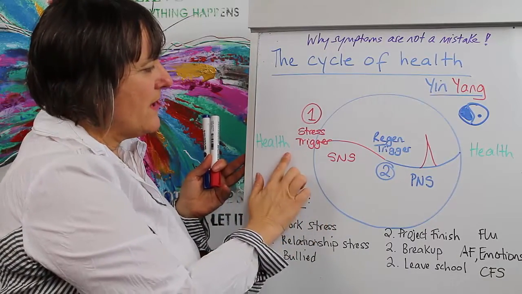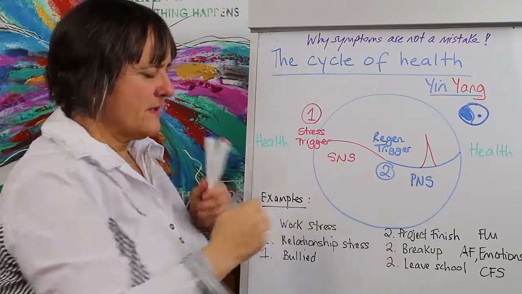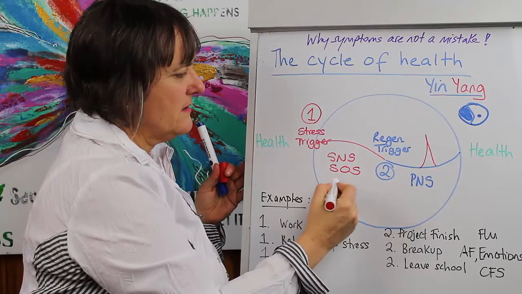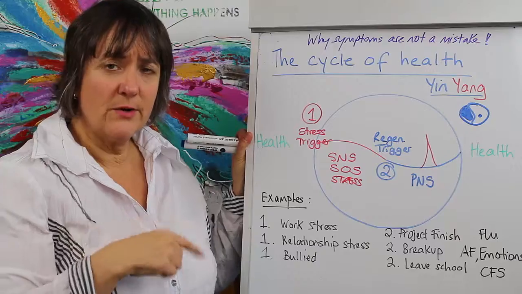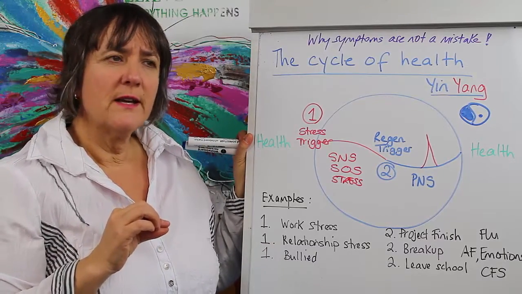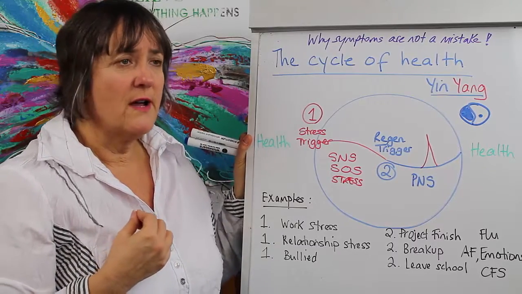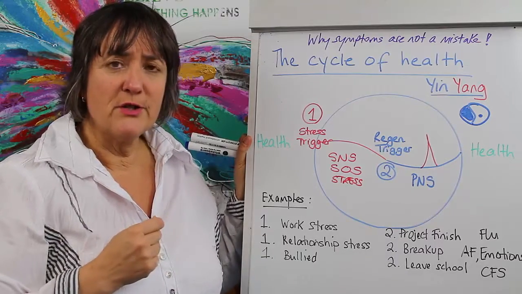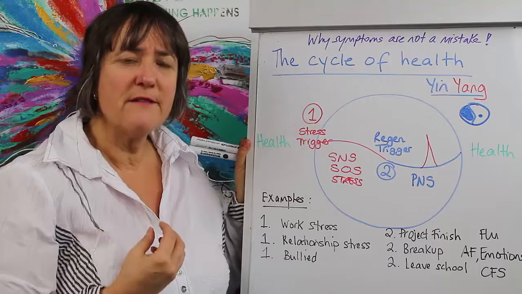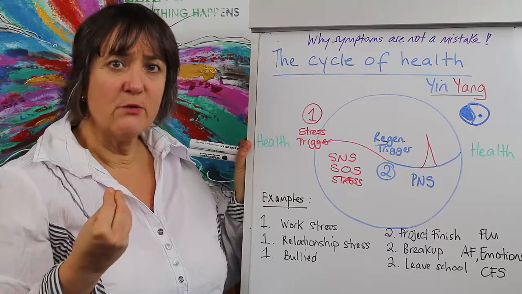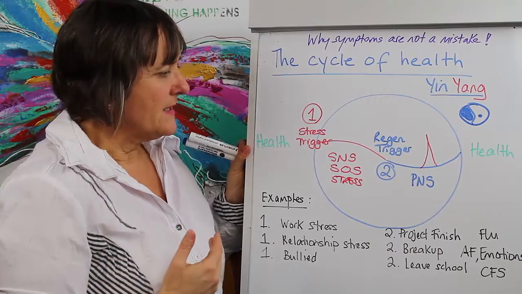So what happens is we're in health and then something happens which triggers stress. And the stress response is the sympathetic nervous system response, SNS, which I like to call SOS, and that stands for stress. As I talked about in my stress video, and if you haven't watched that yet, go and have a look. When our body is triggered into the stress response, at a deep level, it feels that it may be under threat, and it will either be a real threat, such as suddenly you've had a car accident, or an intruder has just come into your house, or you've just noticed that your house is on fire. That's a real threat to one's life, to staying alive. And so the body automatically kicks into the stress response in order to deal with the emergency. The emergency may be real or it may be perceived, but the response will be the same for the body. And it's basically trying to look after us.